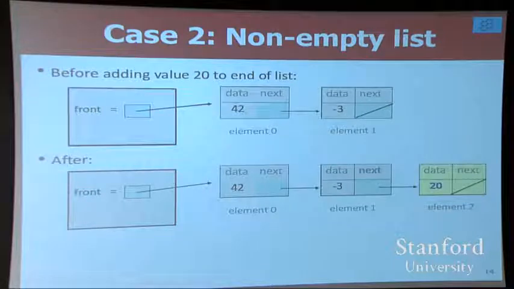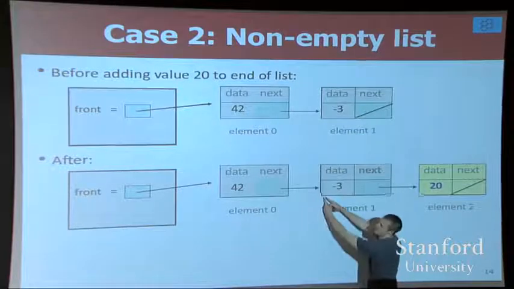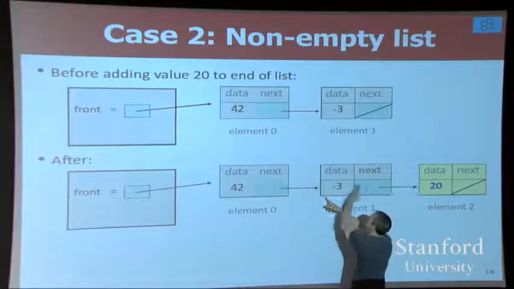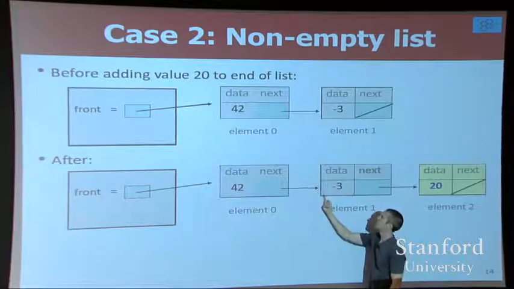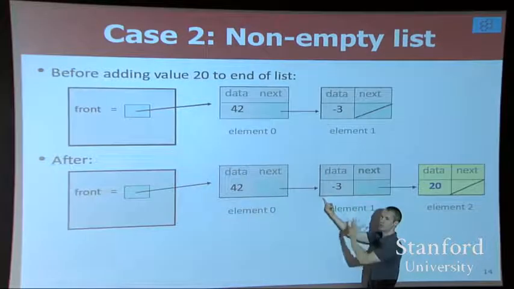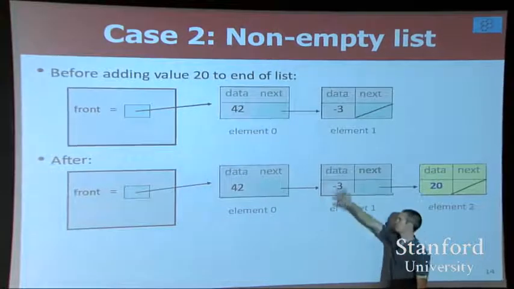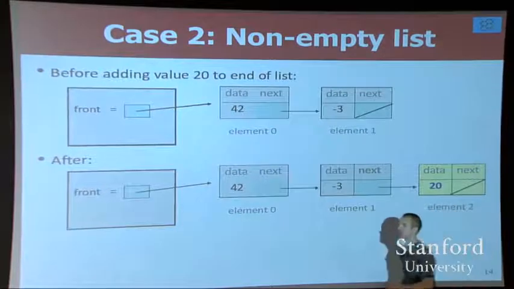Well, current starts where front starts and walks somewhere else later, and now current is pointing to something that's part of the same list as front. So if we change current next and current is pointing right here, then it's the same as if we had changed front next next, basically. So if current is pointing at the list somewhere and I say change current next, then that will change the list as though we had changed front next next next something, you know? Does that make sense? Those are the same place in the memory.